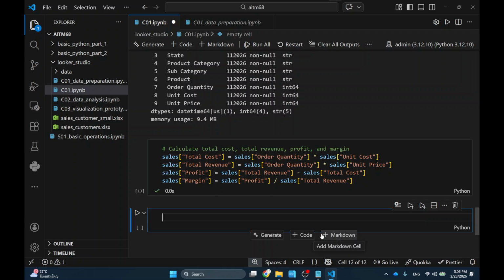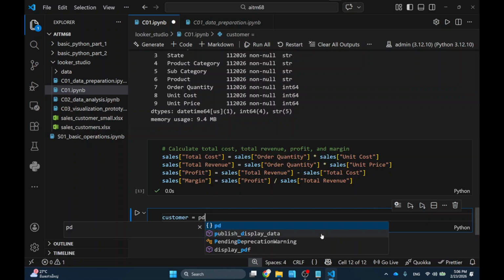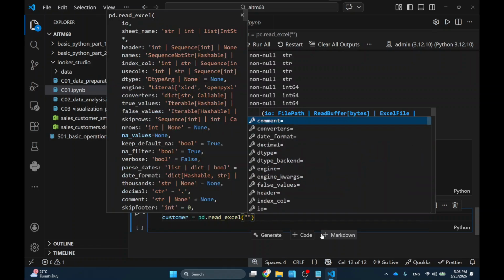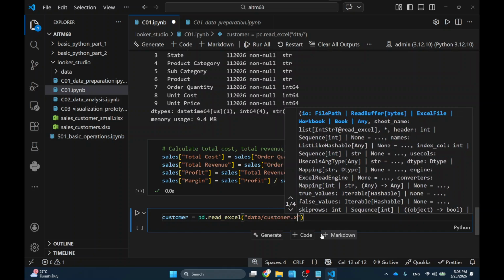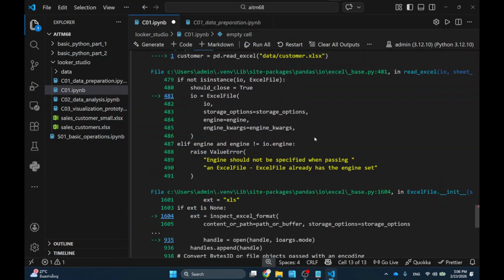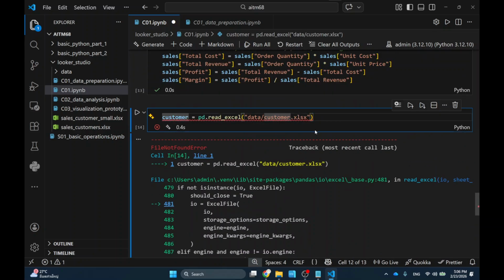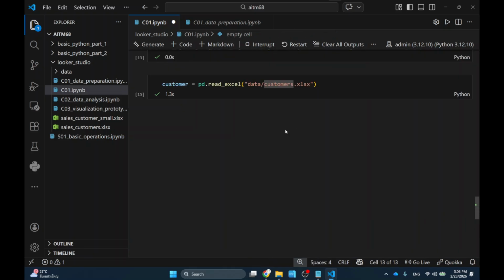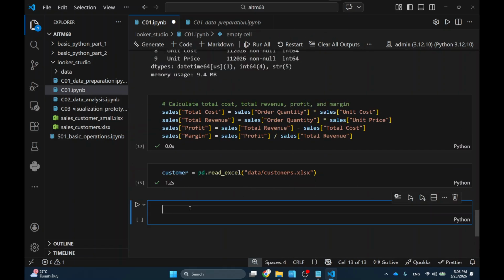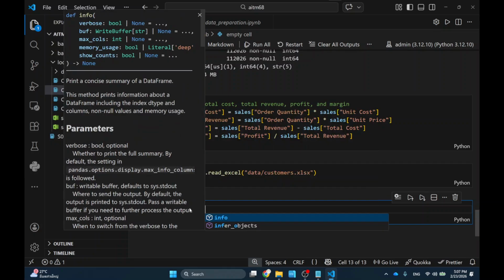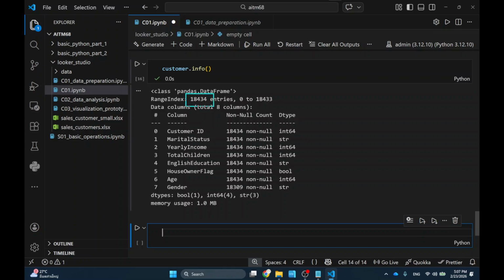But what I want to do is load the customer data. So it's going to be pd.read_excel, and then data/customer.xlsx. I always misspell it. I don't know why. Customer with the S. Done. Again, it doesn't take that long. This one's pretty small. And again, I want to do customer.info just to see if there's any missing data. And actually gender is missing. So they almost do a perfect job of surveying the customers, but it's okay. We can fix that.